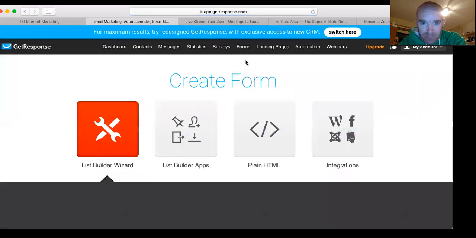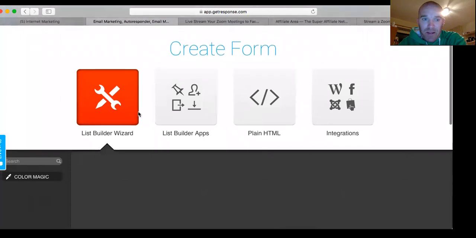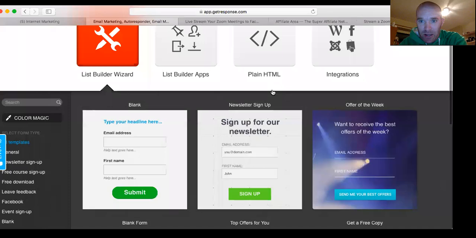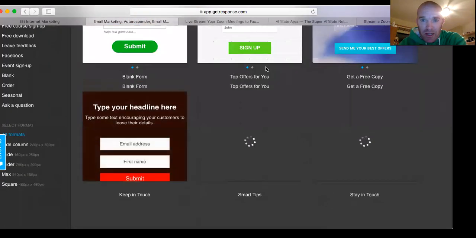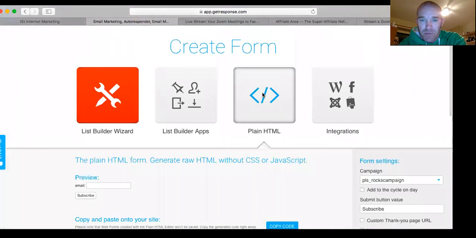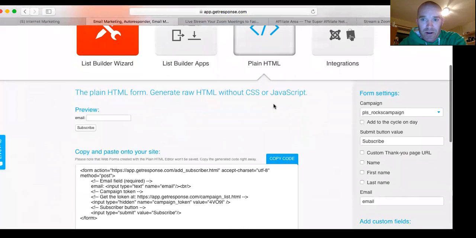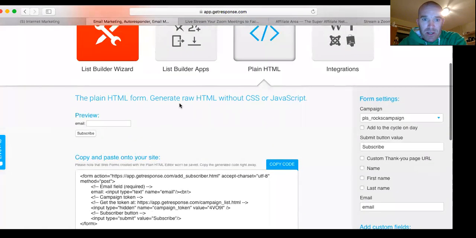You would see this body come up. It says list builder wizard, list builder apps, plain HTML and integrations. What you want to do is click into plain HTML. Down here, as you can see, you have the plain HTML form, and when you build your capture page, you can preview it and send a test email out.